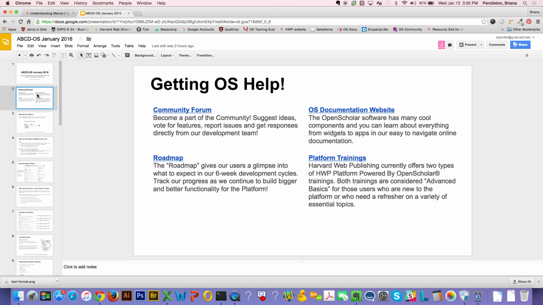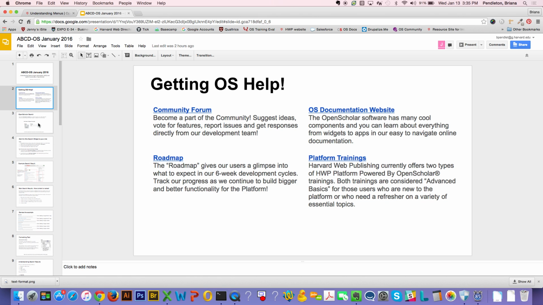You can check out our roadmap, and the roadmap gives our users a glance of what our development cycle is. It used to be 6 weeks, but I should edit that. It's now 4 weeks. It could change. And then we also have platform trainings, giving you the advanced basic around training and using OpenScholar.